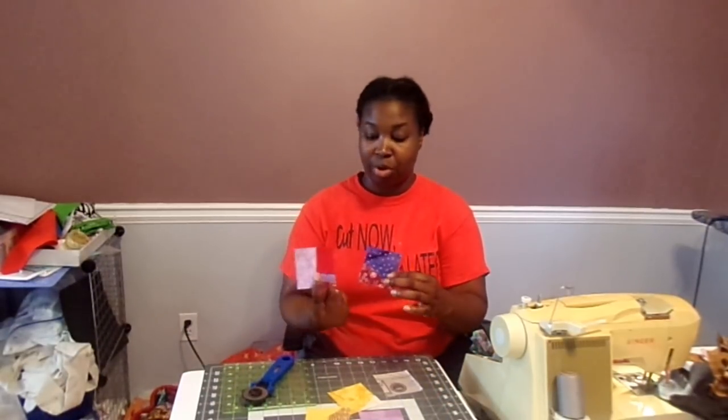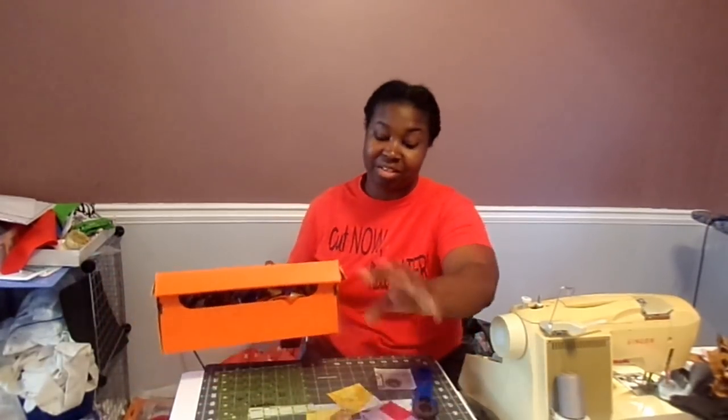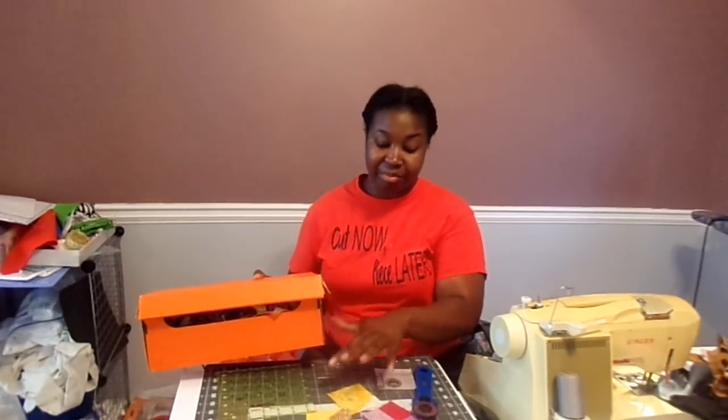These are a few of the blocks I've created for this row, and I have my paper templates already made. I had to pull out all the other paper templates — all of these are the ones I need to finish for this row. The materials we're going to need: of course my paper templates, a rotary cutter for the actual process, and then a six and a half inch square ruler to keep the lines straight. You'll also need your fabric scraps. I have a variety of scraps that I've been using. For the sake of this video I went ahead and moved them so I can pull out what I need ahead of time, so as I teach you're not looking at me rifle through scraps.